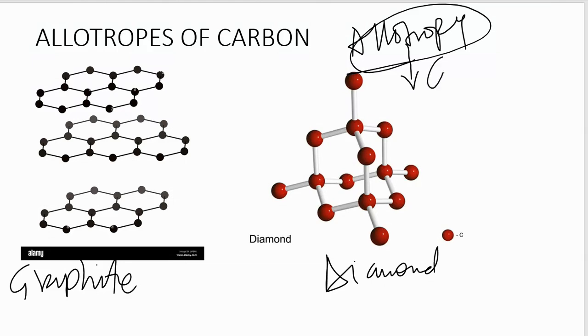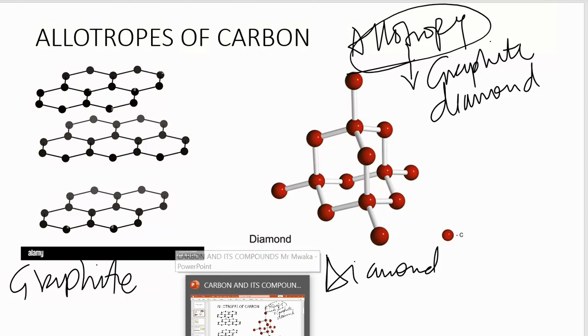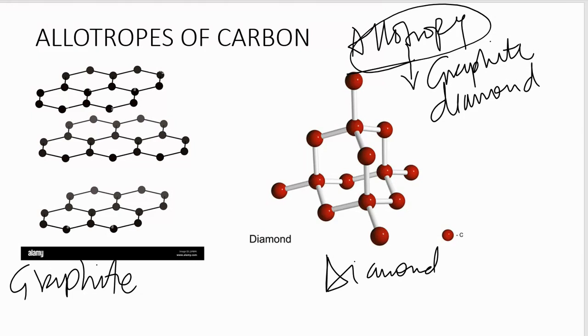one state, which is graphite, diamond, and maybe the other one that we call fullerenes. But for our case, we are going to talk of graphite and diamond. So if allotropy is the existence of different forms, which we are calling graphite and diamond for carbon, they are what we call the allotropes. And we have two, diamond and graphite.